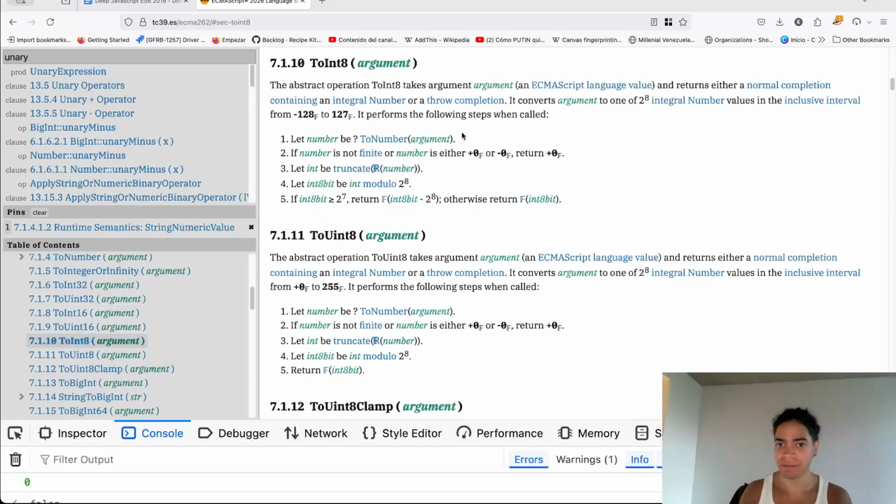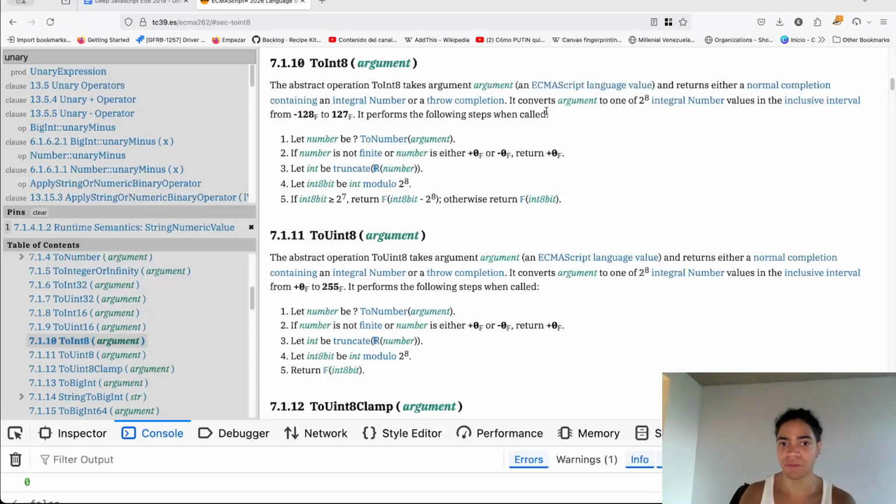an array that is in a particular range. It returns either a normal completion containing an integral number or a throw completion. It converts the argument to one of 2 to the power of 8 integral number values in the inclusive interval from this.